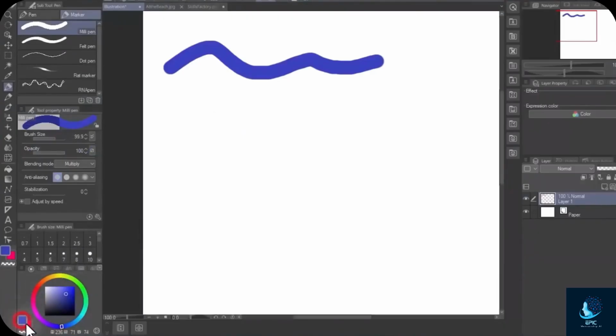From the bottom left corner, click on any square to save any color from either the color wheel or anywhere by holding down the right click. At this point, select the right square to brush with its color. Make sure to undo any brush with Ctrl or Command and Z.